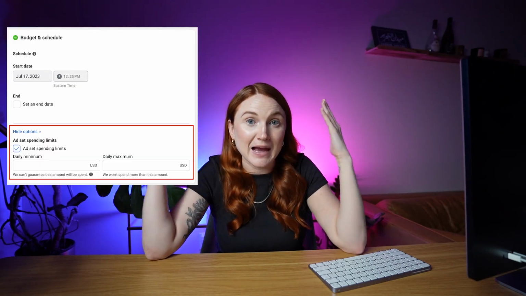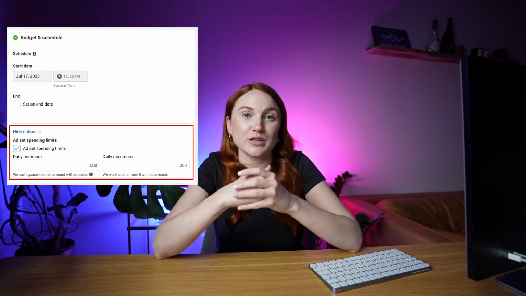Really, the Advantage Plus or CBO budgeting is able to distribute your funds in the way that's really the best for your efficiency. And if you find that some weeks something isn't getting as much spend, that's probably for the best because it's probably not going to perform as well. But again, if you are just trying to get a data read on a certain creative, that's the only time that I would recommend putting that minimum budget amount in that specific creative test.